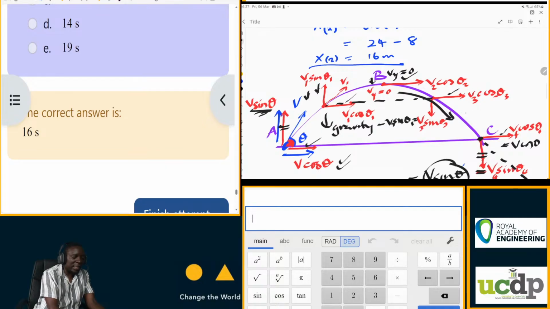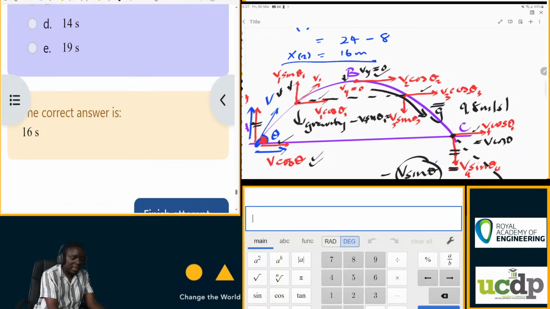But it is increasing at the same rate, which is gravity, G, at 9.8 meters per second every second. So when going up, it loses 9.8 meters per second of velocity every second. When coming down, it is gaining 9.8 meters per second of velocity every second. That's what the acceleration is. So because the acceleration is the same, it will gain the same velocity.